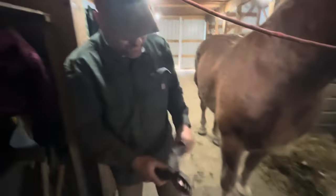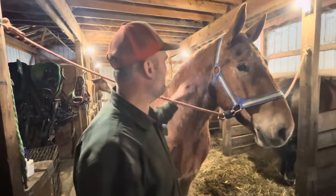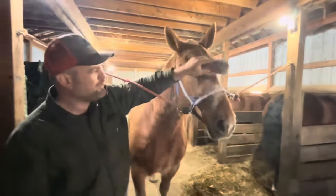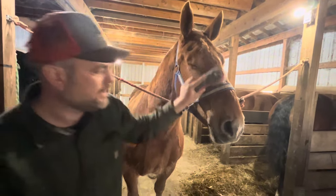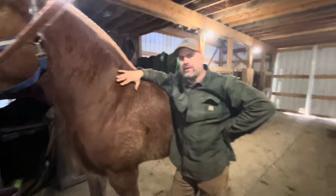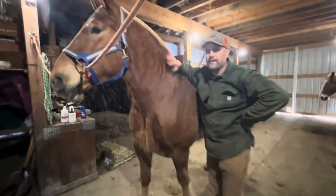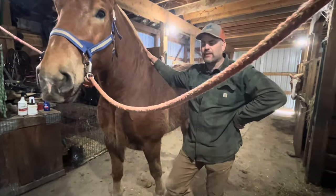I like to brush a horse - I always call it 'brushing them off.' It's the first thing we do when we hook a horse. You'll notice Mage is a little dirty already - he's got some sweat marks from the harness and collar. Today is going to be the first truly warm day we've had this year, and at the end of the day Mage is going to get washed and rinsed because the weather's nice and it should be comfortable for him.